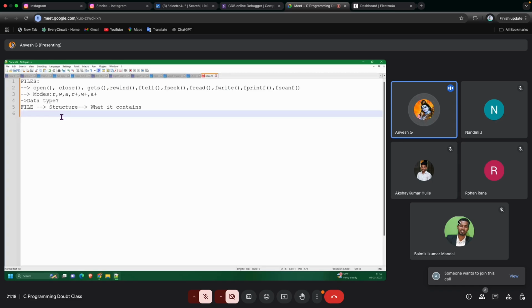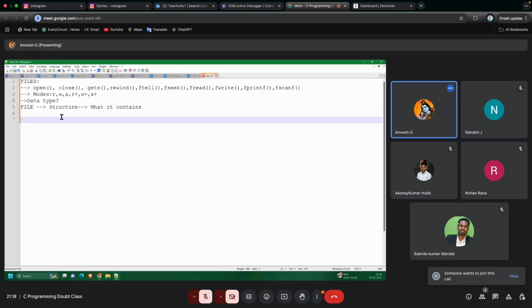Same like I will write here. For suppose someone asks, what does a file contain? What type of data will it contain? Can I say, for suppose I open the file numbers, in that I am storing 1, 2, 3, 4, 5 up to 10. Am I right?